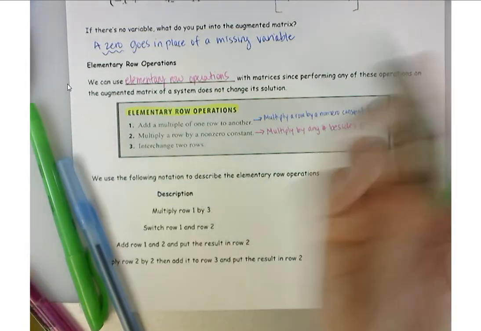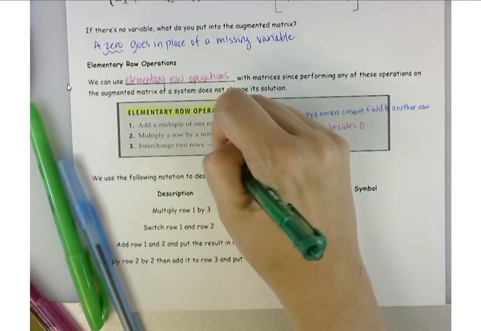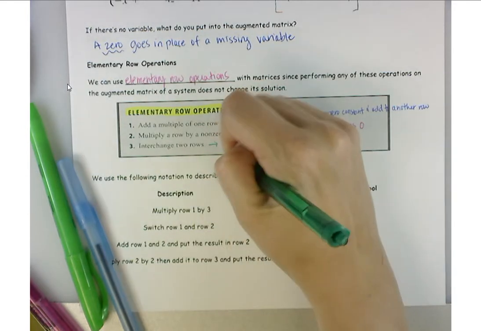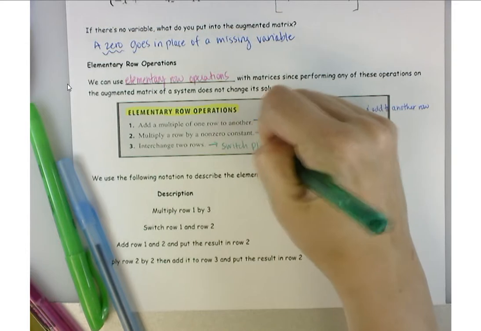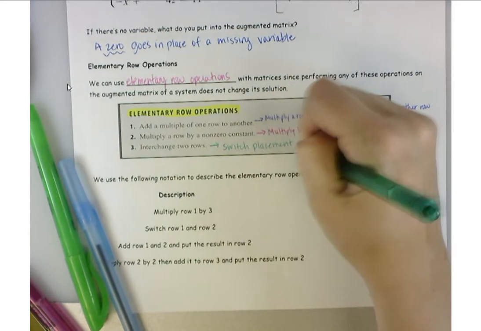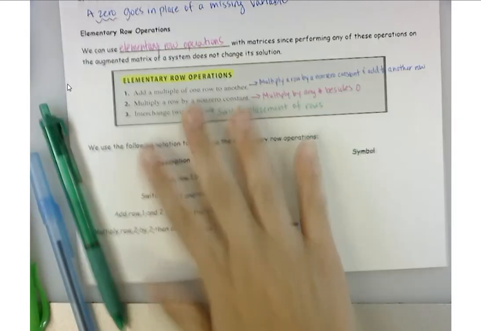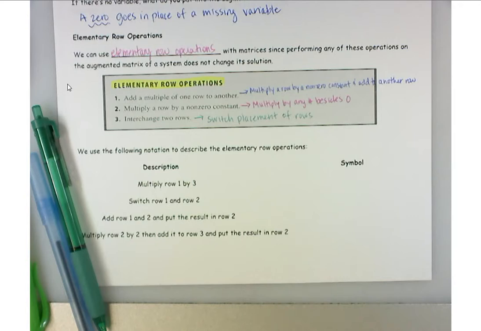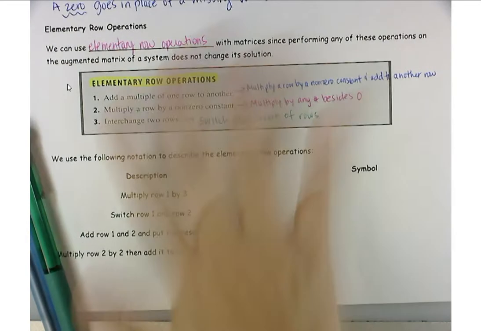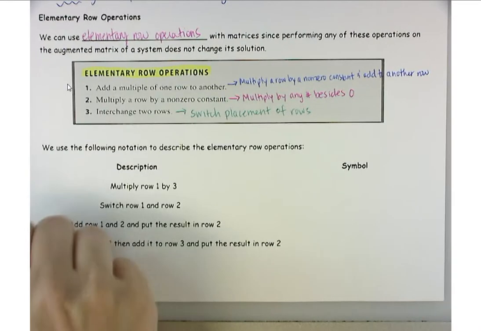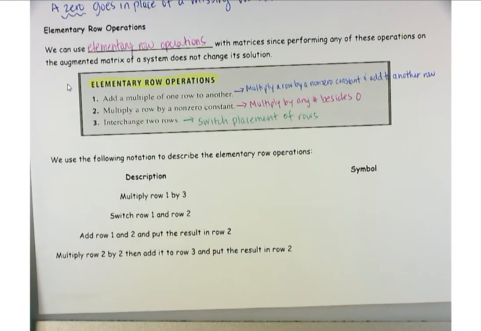So to interchange means you're doing what? If I wanted to interchange Henrik and Cheyenne's seats, what would happen? Yeah, you'd switch places, right? Okay, so this would be you're switching the placement of rows. Okay, so all of those are allowed. Okay, and then before we talk about what our goals are, so how we're going to use these to get what we want, I'm going to teach you some notation about how we're going to use the elementary row operations.